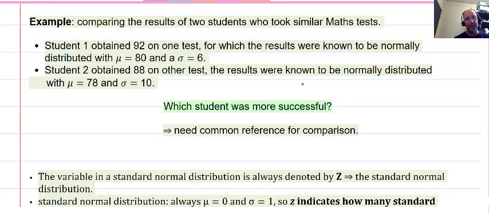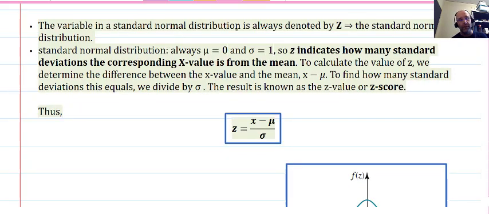We are going to directly address our question from the last video, where we had two different maths exams at perhaps different places with different groups, different averages. However, it's a similar sort of test in the same subject. So how do we compare them? We can't just go by the score alone, of course. So let's do that. We are looking at what's called the standard normal distribution.